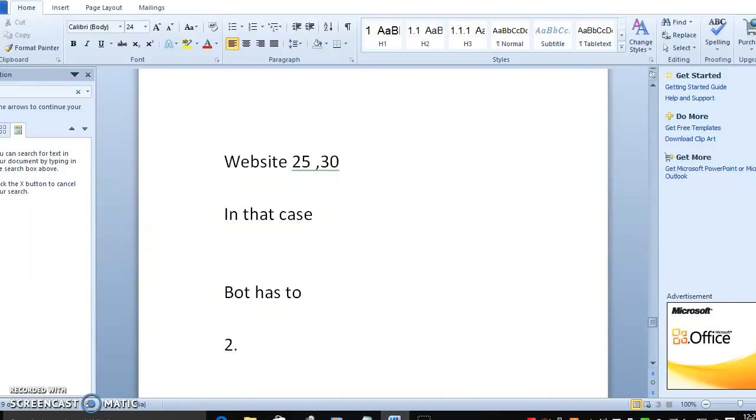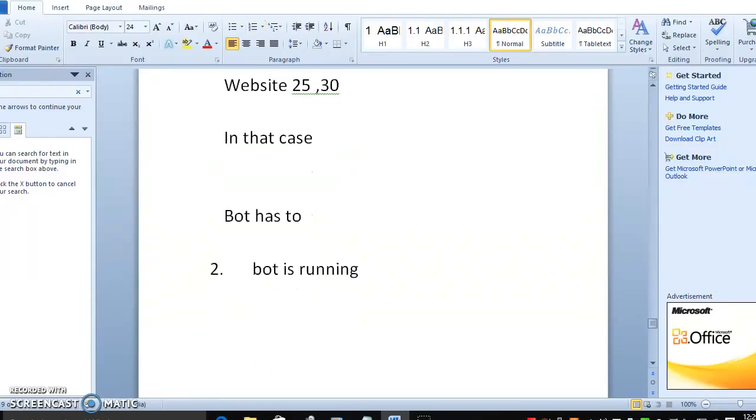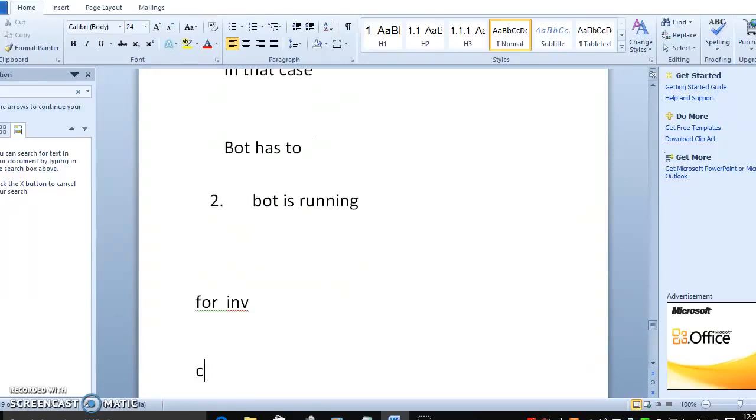The second thing is, the bot is running with particular credentials. Suppose for some reason the bot entered the credentials the first time, but it shows invalid credentials. So the bot has to capture the particular screen. Then the bot has to move into the next try.